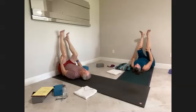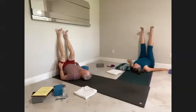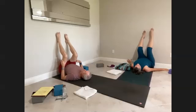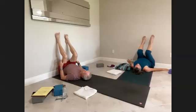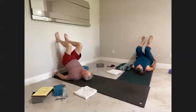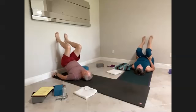And then release your legs up towards the ceiling another time. Bend your knees, bring the soles of your feet onto the wall. Do a couple more bridges. We have two more poses.